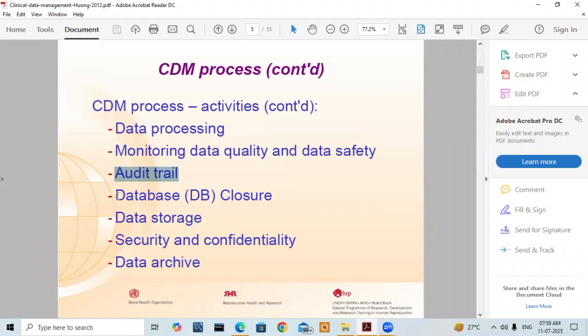And finally, after doing everything, the database is closed, locked. The database is locked, understood? Database is very similar to an almara. You know almara? Almara or cupboard. How is the cupboard used? Just imagine the work of the cupboard.